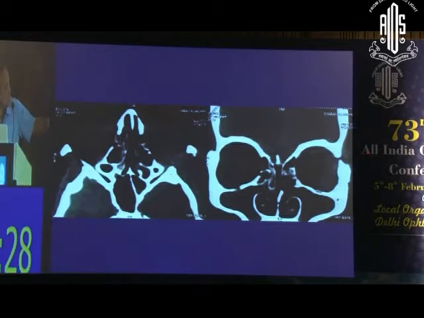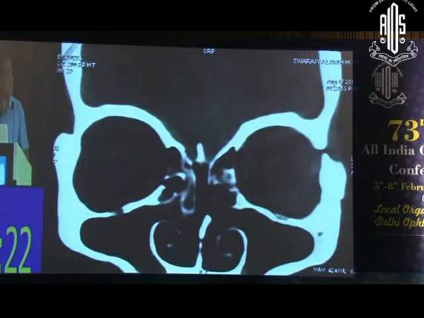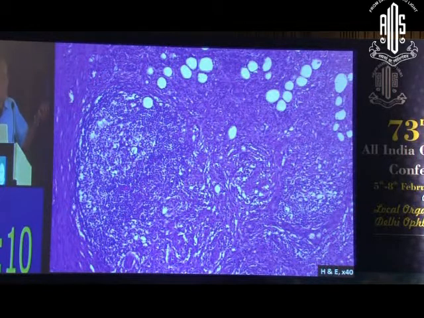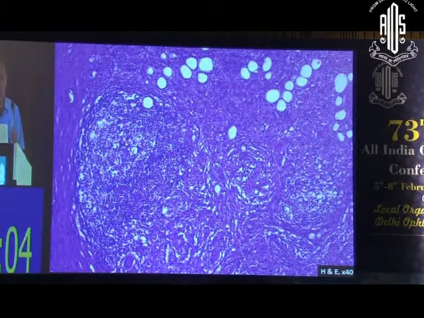Can you see this? Okay, I'll show you a better picture. Can you see this? Now what? Okay, I was asked to review the previous slides, and it showed dense inflammation and fibrosis. There was no tumor in it, so it was a case of chronic dacryoadenitis. Patient operated with dacryoadenitis now presents with a mass again. Now what?